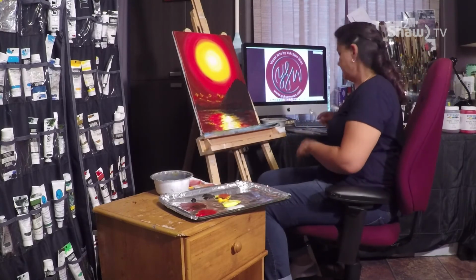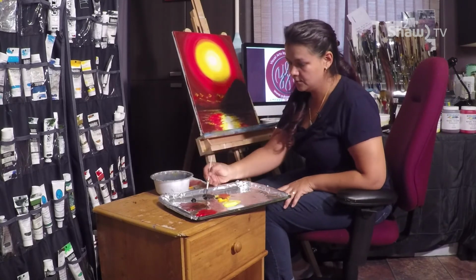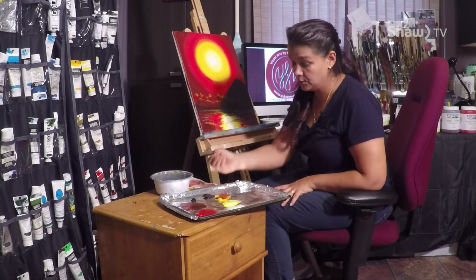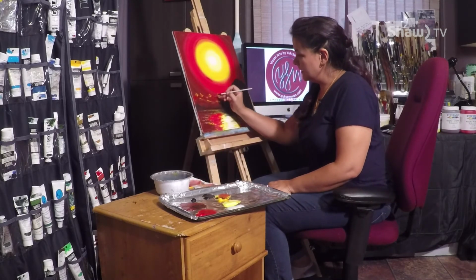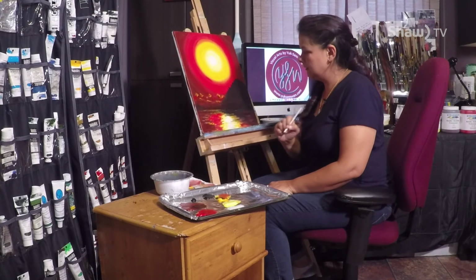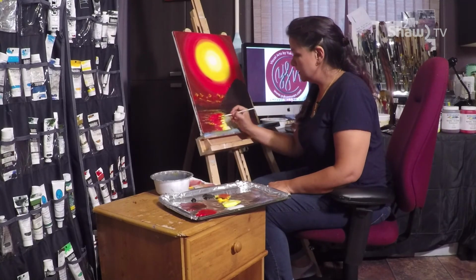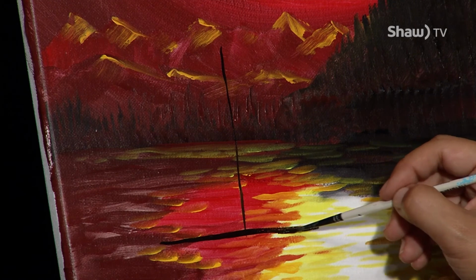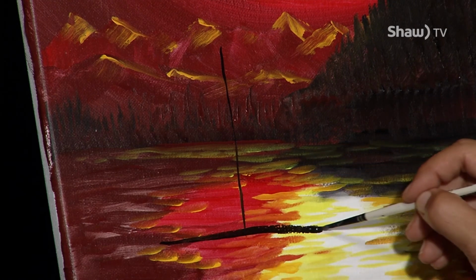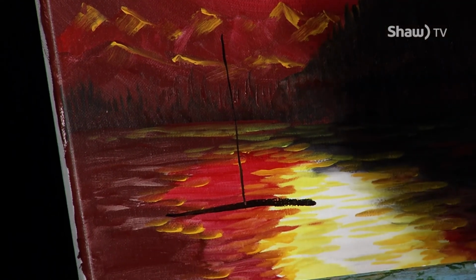I'm going to wash that off, and I think that we have room over here. And what we're going to do is I'm just going to go into a detail brush, so it's a very small brush, and I'm going to come in and right about here, I'm going to add in a line because we're going to add in a sailboat. So from there, there's that upside down T shape. So here's the mast for the sailboat.